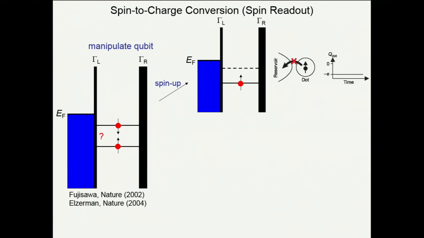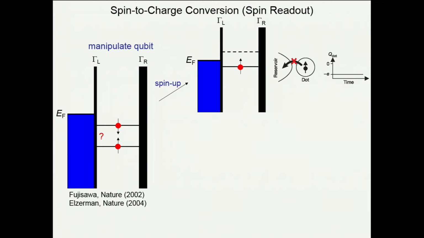What we're going to do now is take this system. I'm going to show 2 different cases. For final state spin up, and in a second I'll show you what happens if the final state is spin down. So imagine that we apply 2 pi pulses to the system, which basically brings us back to our initial state. Now we're going to shift the energy levels up in energy. And you can see that the energy of this spin up state is below the Fermi level of the lead. We're at low temperature, so there's no thermal excitation. We're not shining any radiation on the device. And this spin up electron is basically stuck in that level. So if you measure the charge detector next to your dot, the charge on the dot doesn't change because that electron's stuck there, right?